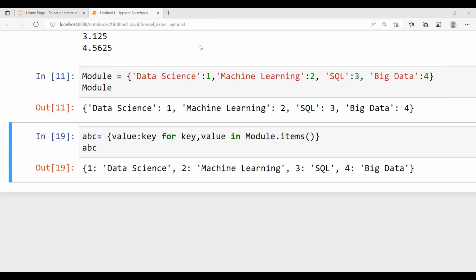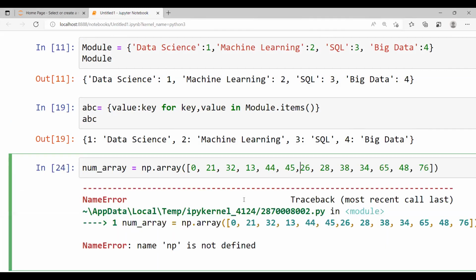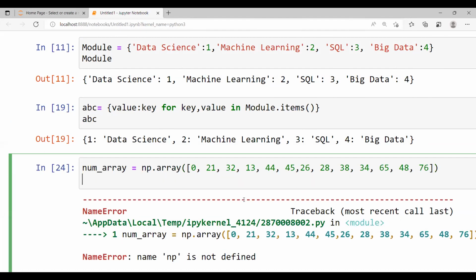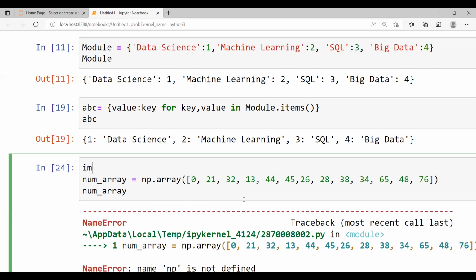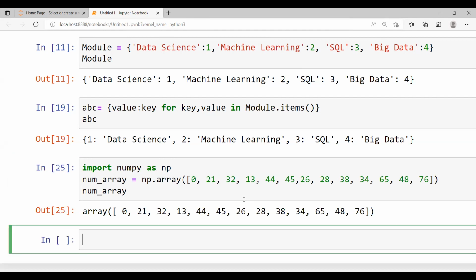File number 10, where I have used np.where. This is the data. What is there in the question? Replace all the even numbers. How do we get it?